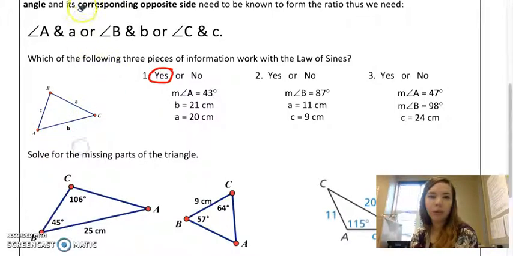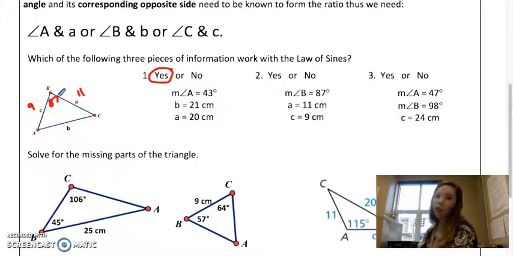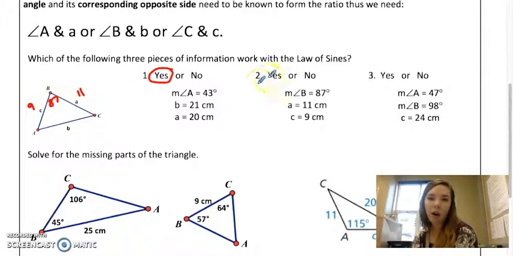For number two, if angle B is 87, little a is 11, and little c is 9, can I solve for anything that's missing? I can't, because all of these are different. I would need this side which I can't find, or I would need one of these angles which I can't find. So this one's no.